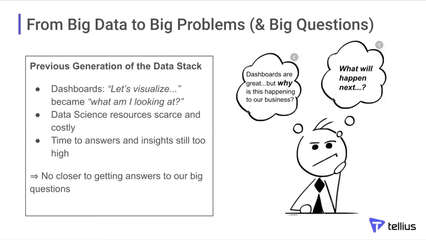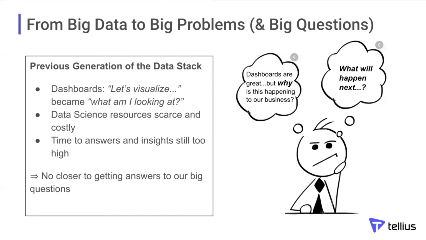And then on the other side of the spectrum, data science resources, as we know, are scarce and costly as it is. But let's assume you even have such a team. Now you have a shared resource where you have a backlog of business users' questions and requests that takes time and energy and cost to provide answers to these business constituents. So honestly, we're no closer to getting answers to our big questions than we were before the growth and innovation of the big data era.